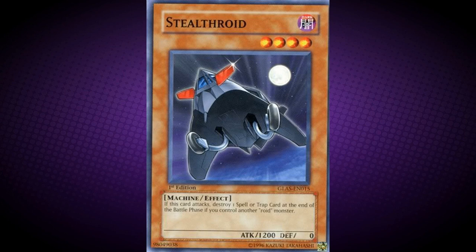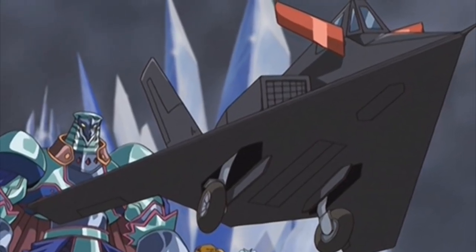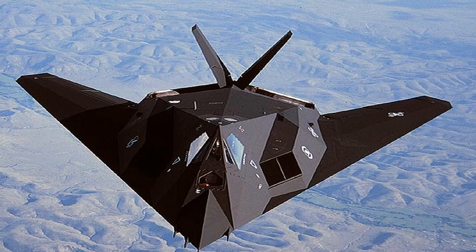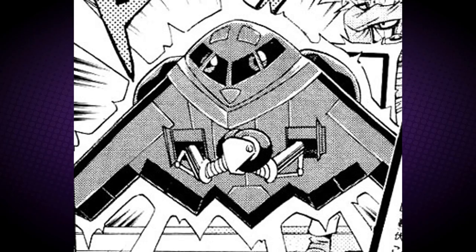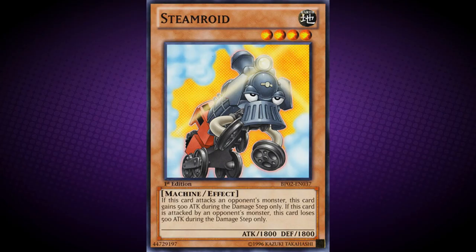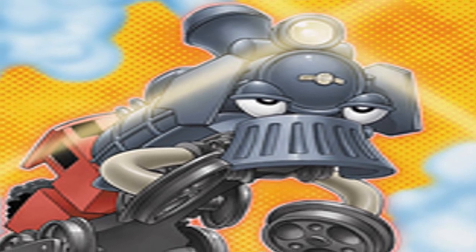This card also has the lowest defense points out of all the Vehicroid monsters. And this card is the only Vehicroid without visible eyes. Instead, it appears to have shades of some sort. While this card is an F117A Nighthawk stealth fighter in the TCG, in the manga, however, it is a B2A Spirit Stealth Bomber.